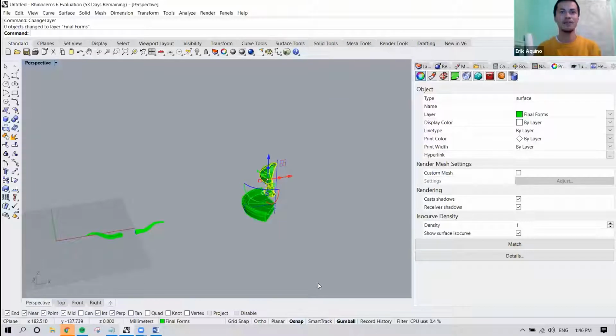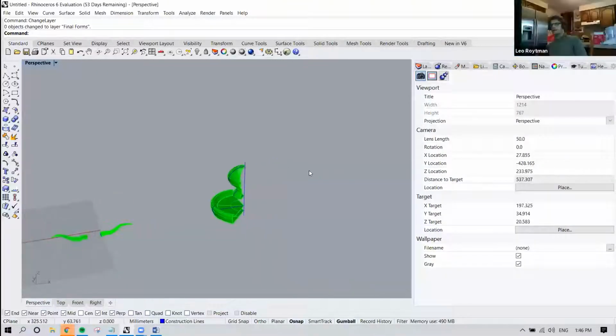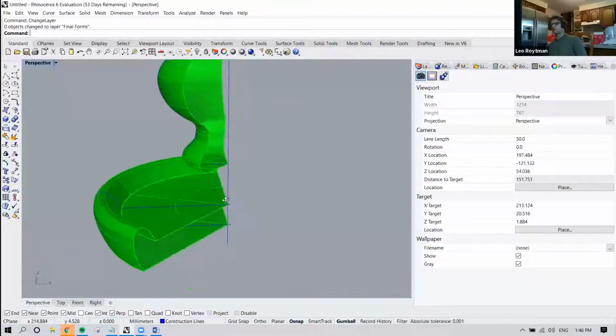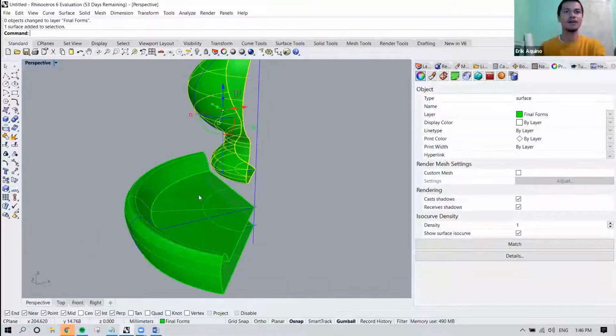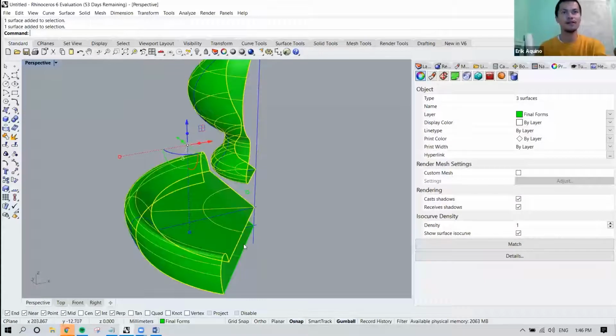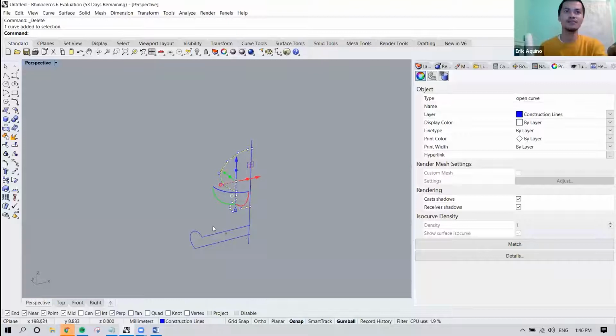So most of the time I would just use this little drop down or drop up menu at the bottom. It's a way for you to keep your real model and the elements which you use to construct them separate, right? Because otherwise they will be getting in the way when you're selecting. I'll just mention one more thing. I'll delete my final form.